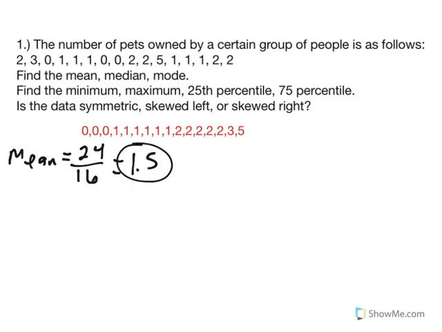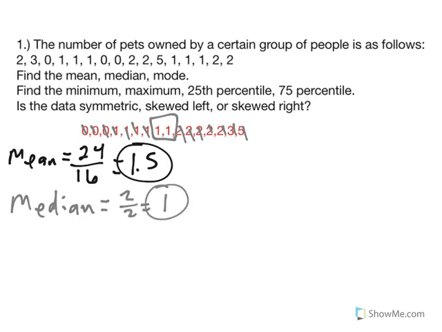Okay, now I want to find my median. And so do you remember, to find the median, we want the number in the middle. So I'm going to cross one off on each side, working my way towards the middle. And you'll notice that these two numbers are in the middle, and therefore my median is, since they're both in the middle, I would take them together, add them up and divide by 2. So I would take 2 divided by 2, and my median is 1.